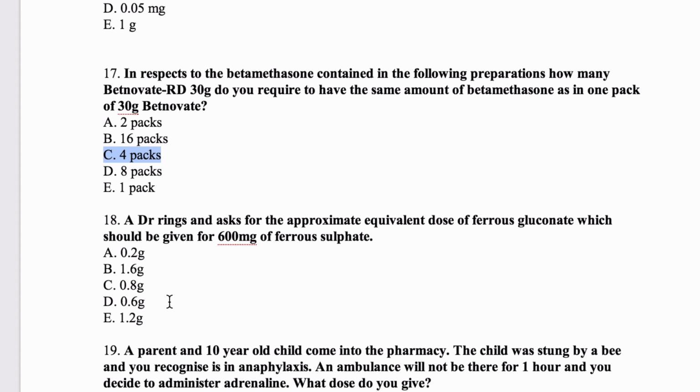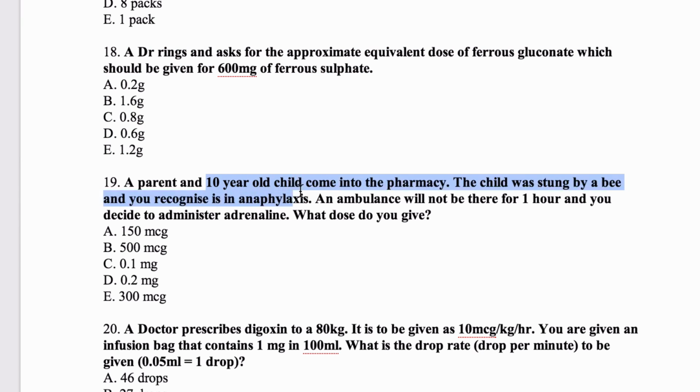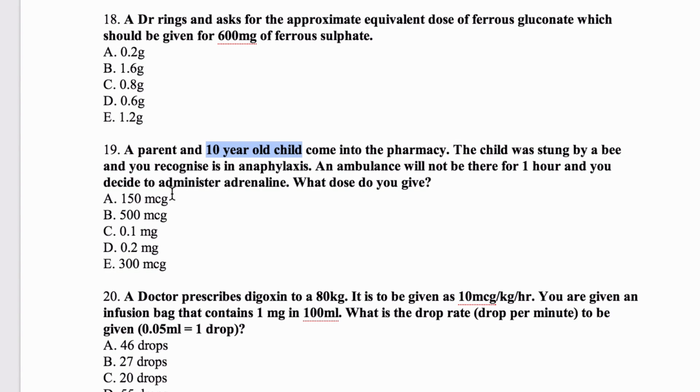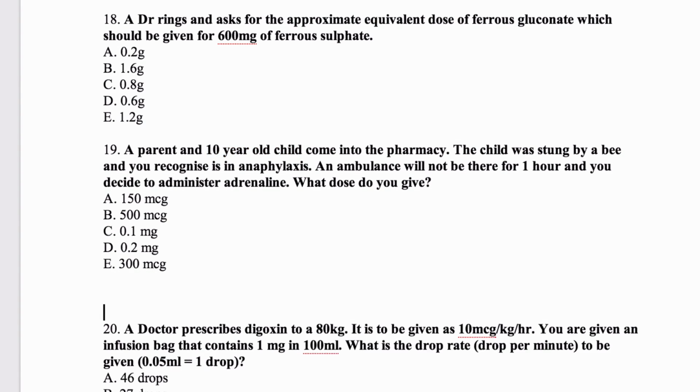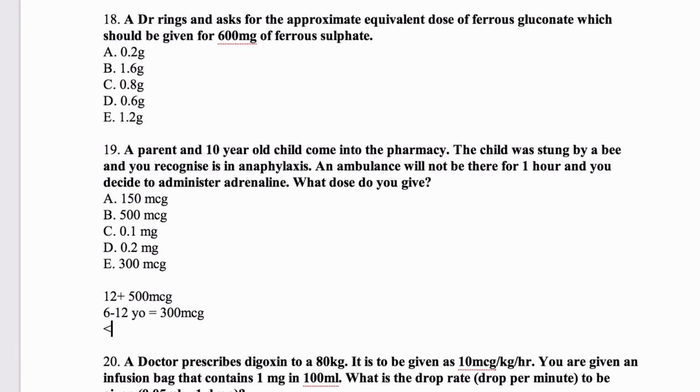Okay, so next one. A 10-year-old stung by a bee, anaphylaxis, ambulance. What dose would you give a 10-year-old child? So you'll have to look it up in the BNF. Yeah, it's good to know this. You'll probably learn this actually. If you're 12 and above, it's 500 micrograms. If you're between 6 and 12 years old, it is 300 micrograms. If you're below 6, it is 150 micrograms.